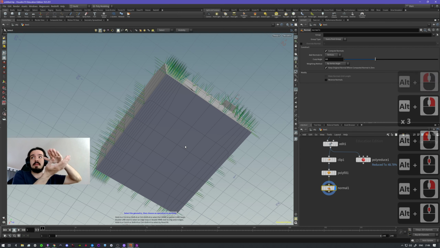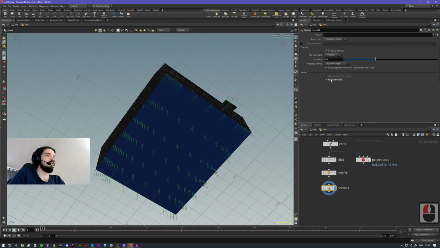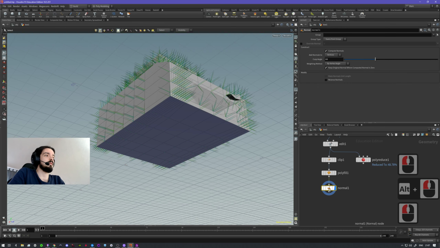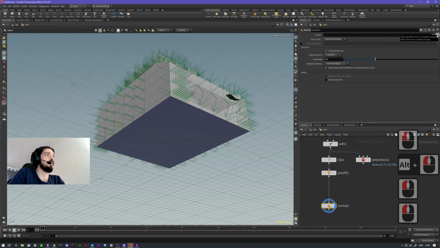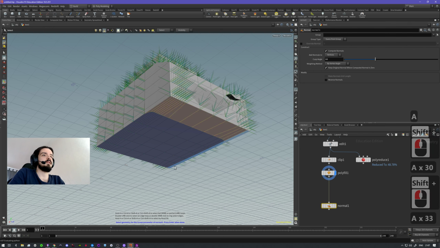It's basically upside down. Reverse normals will reverse everything. We don't want that, so we can go in here, go for the 4 and select our faces.